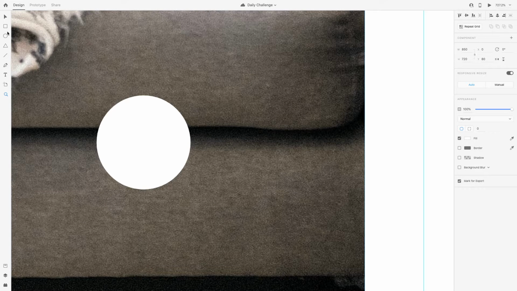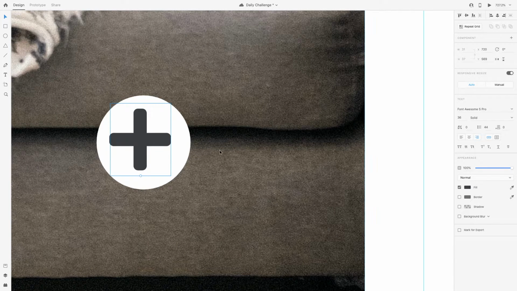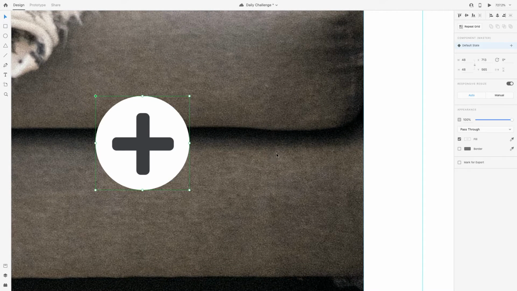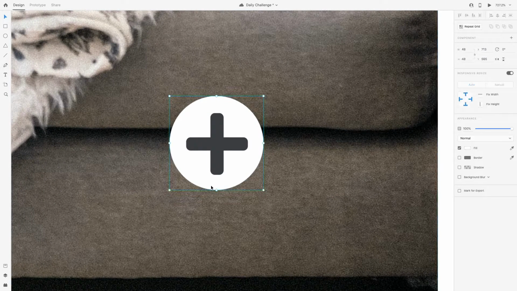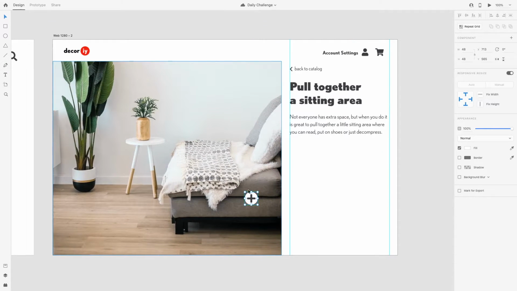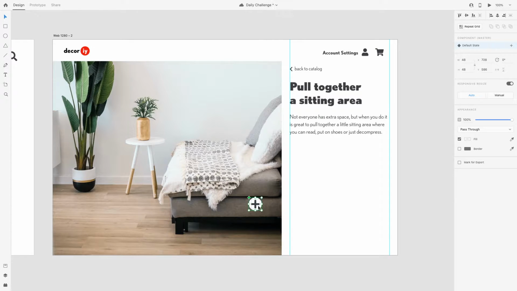Okay. So we're just going to add this little plus button here. 36 is good. We can center it together, and we're going to make this a component. So this is going to be our item. So let's go back to the top here. I have this item here. So this little, I'm not a furniture person.